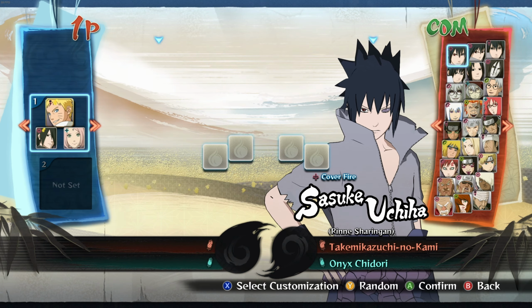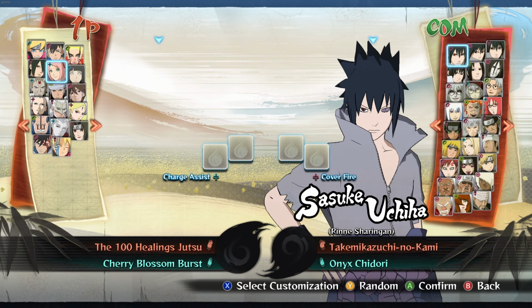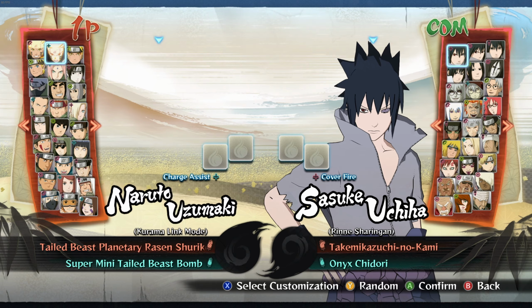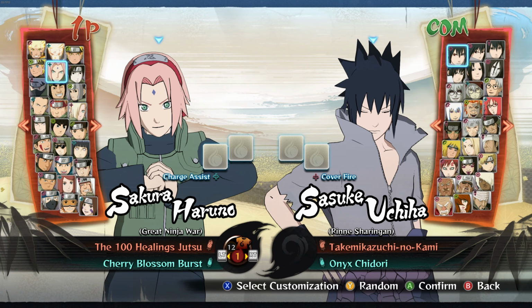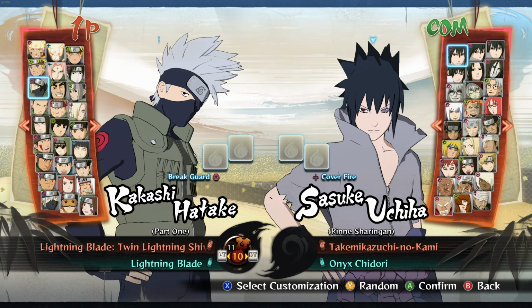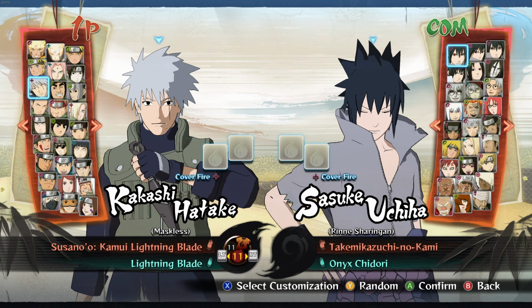So if you've been watching my stream, you will notice that I usually have the Storm 1 characters on this page. They're not there right now. So I put them where you expect them to be. Like here, we have Guy. And then we have Kakashi all the way to the end here. The Storm 1 version.